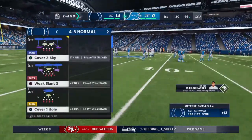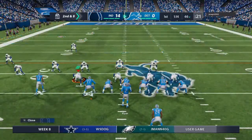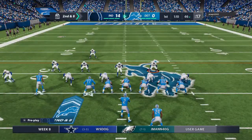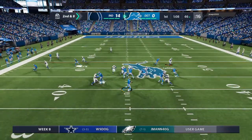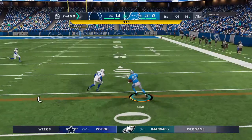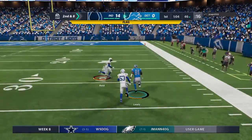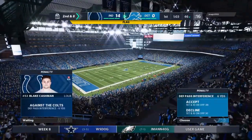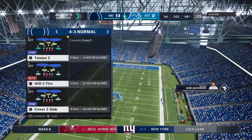Certainly a nice job there by the defense rallying to the football and getting him on the ground, but I think the play gets made by the defensive front because if they can't get upfield, their job is to go ahead and get low, almost get into a ball sometimes, stack things up, and make it difficult for the runner to find a hole. And he is brought down, but not before reaching the 30.